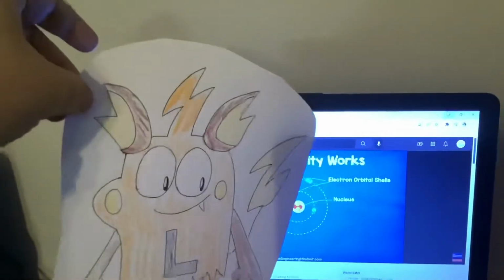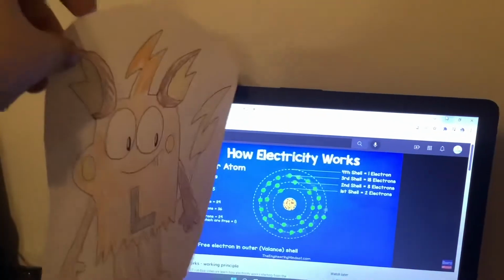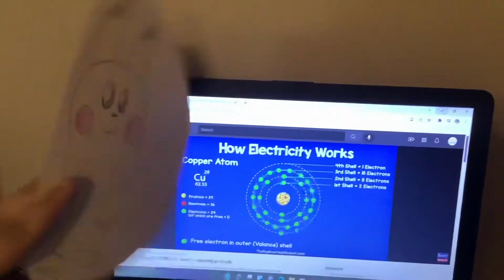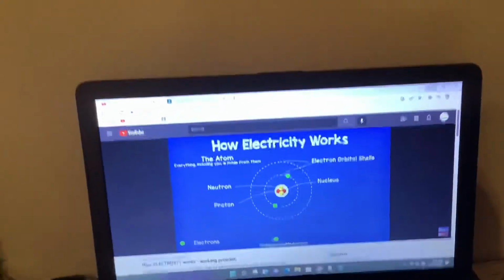The electrons orbit around the nucleus in these orbital shells, and there is a set number of how many electrons can be in any one orbital shell. The number of protons, neutrons, and electrons an atom has tells us which material it is. Atoms hold on to their electrons very tightly, but some materials will hold on to them more tightly than others.